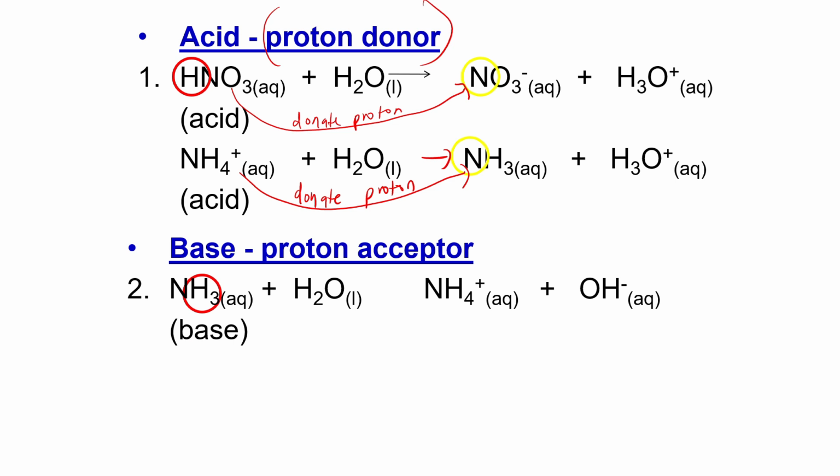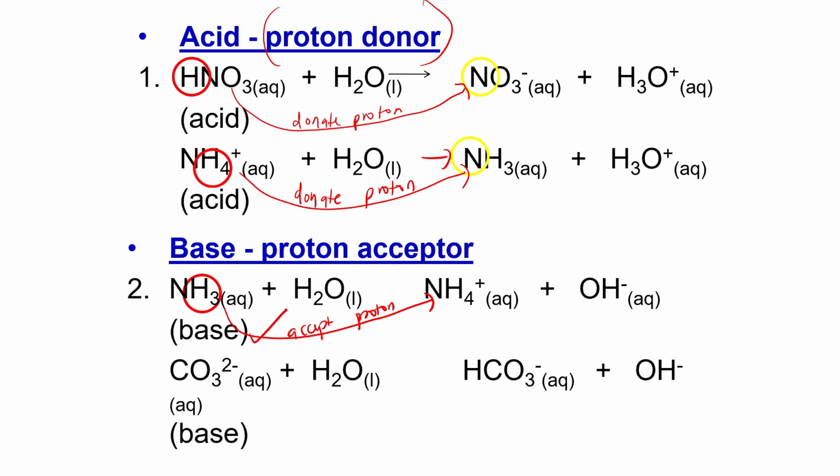Okay, so this one base ialah proton acceptor, meaning produknya ada lebih satu hidrogen compare dengan reactant. So NH3 compare with NH4+. So NH3 ada 3 hidrogen, NH4 ada 4 hidrogen, meaning NH3 accept proton. So dia ialah base according to Bronsted and Lowry. So sama juga untuk CO3 2-, compare with HCO3-. So yang ni accept juga satu H, so accept proton, jadi dia ialah Bronsted and Lowry base.